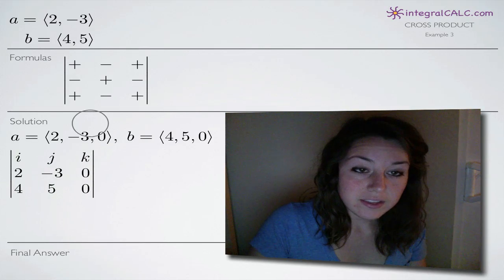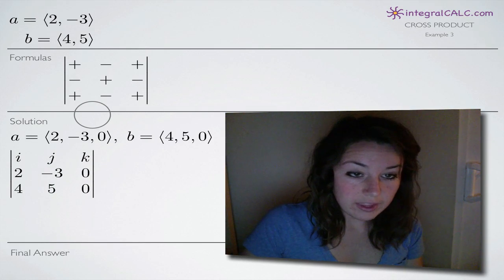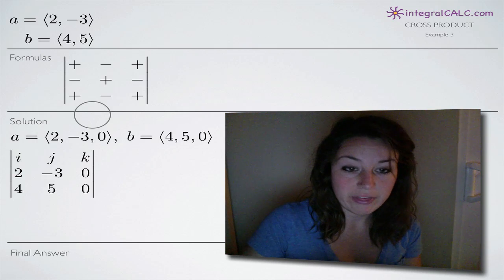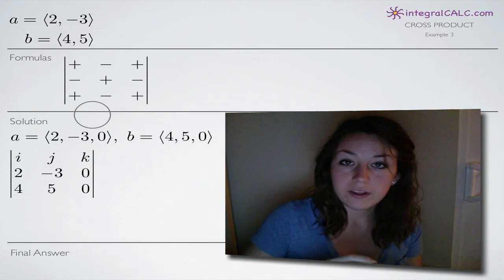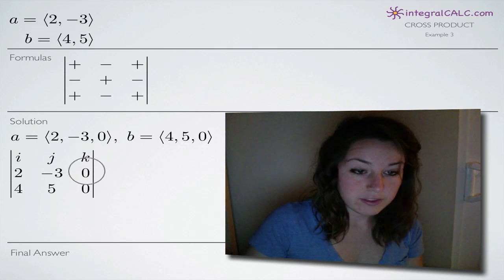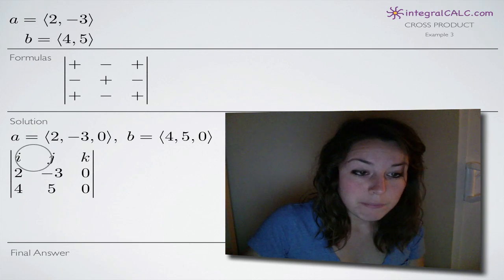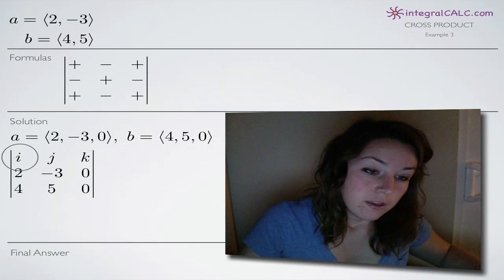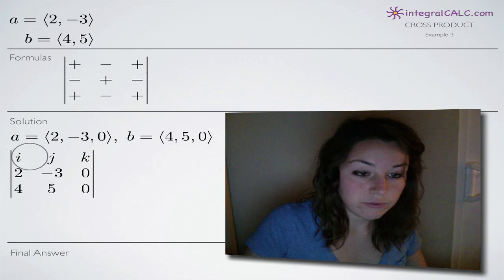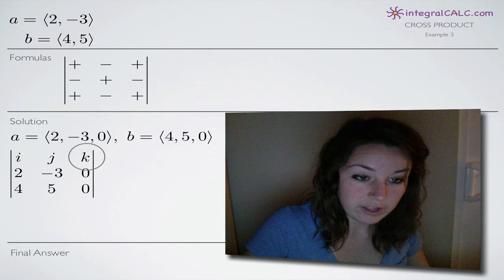And then the second thing that we're going to do is, in order to find the cross product, we're going to be multiplying a and b together to come out with one vector. And the first thing that we do in order to do that is build this matrix here. And when we build the matrix, we always have i, j, and k in the first row. This never changes. We've got i, j, and k here in that order in the first row.